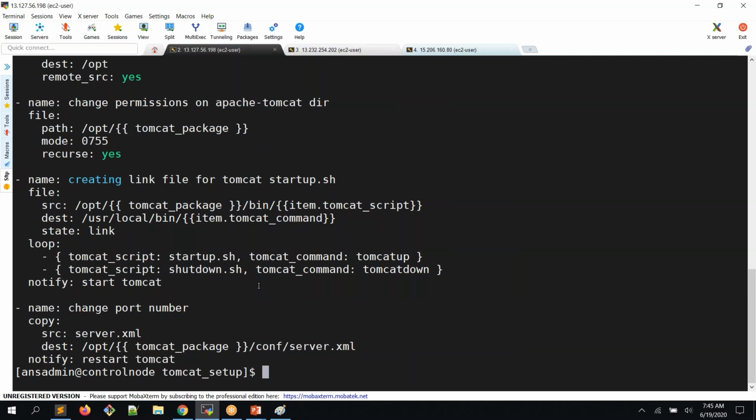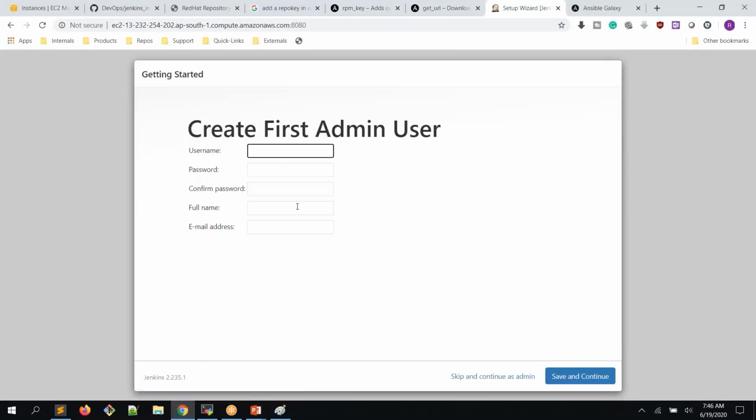there are multiple ways we can do it. We can directly copy it from the Jenkins server itself, or else we can copy it to the Jenkins server. Then I will update this one. So username, I'm creating a user called Jenkins and password is Jenkins@123.